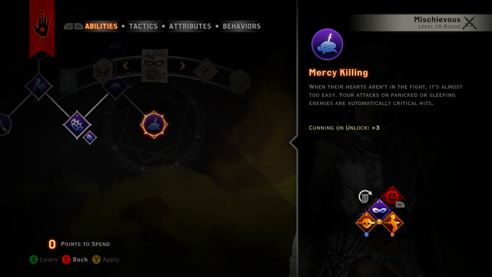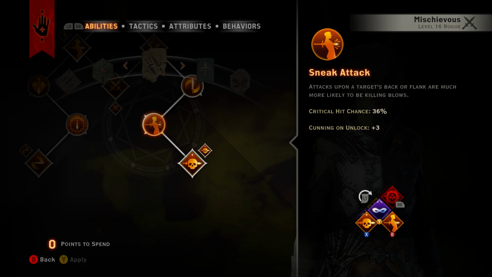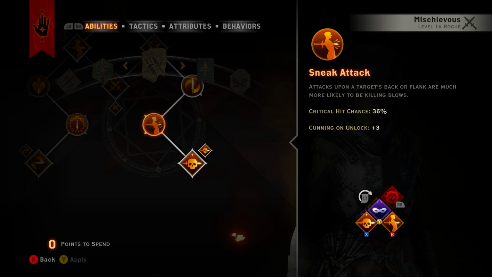And even with mercy killing giving guaranteed critical hits, that's cool and all, but with our base critical hit chance already, and then the critical hit chance that we have from sneak attack, we're looking at about 66-70% crit chance as it is. So the extra 30% is like, yeah, whoopity-doo, but I'm already critting so much, and I already have 100% coming out of stealth, which is when my big burst moves are going to happen.